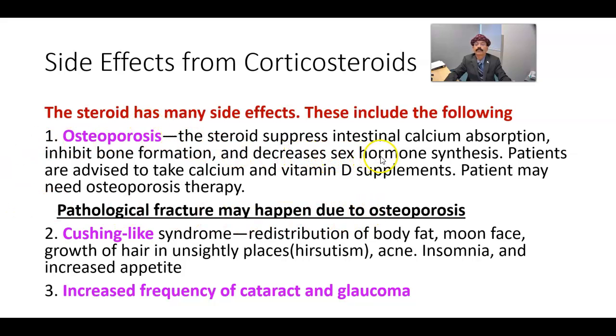Because the steroid suppresses the sex hormone, there will be male impotence, and female and male infertility is also possible due to continual steroid intake. Cushing syndrome, redistribution of body fat, especially fat under the skin in the subcutaneous tissue. There may be moon face, growth of hair in unsightly places, we call it hirsutism, acne, insomnia, and increased appetite.